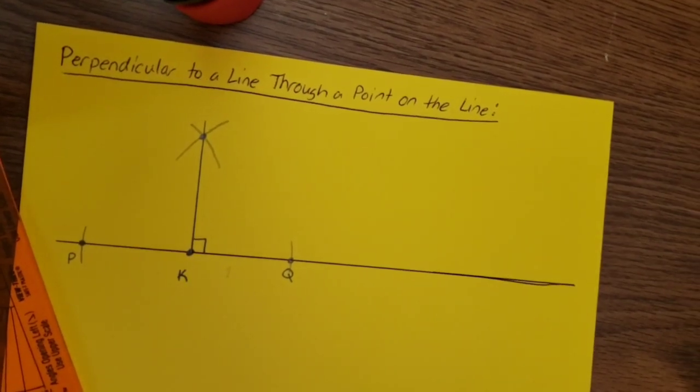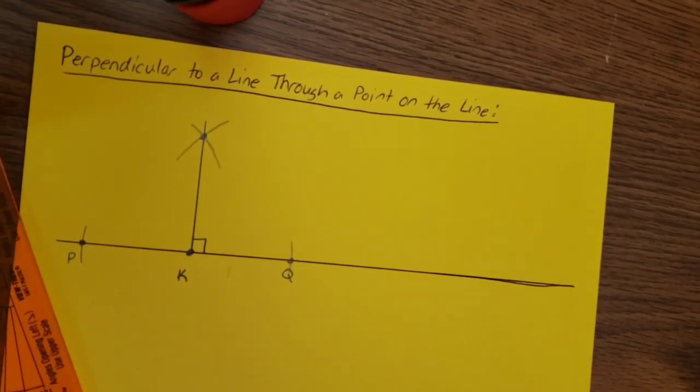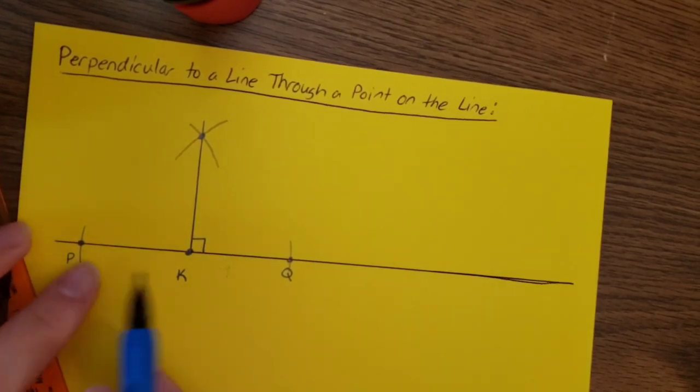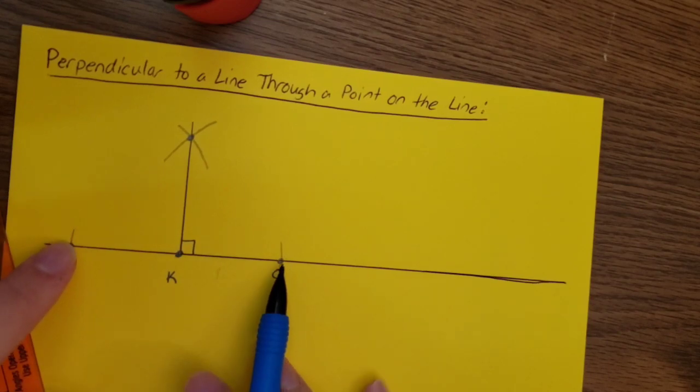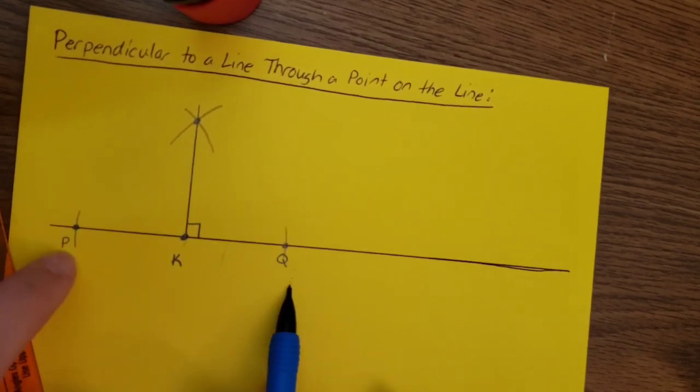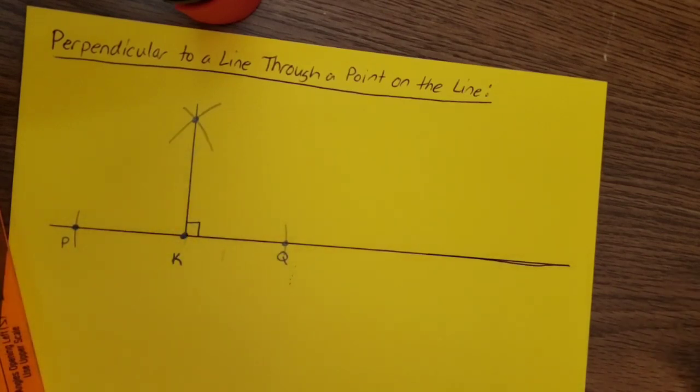So it's got a lot of similar vibes to what we've already been doing. It's just now, instead of having to work with the segment and build on top and bottom, we've got to build out from that point, creating those lines and then connecting the points. Let's look at one more example together.